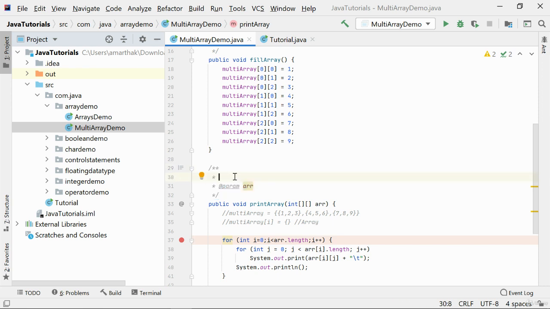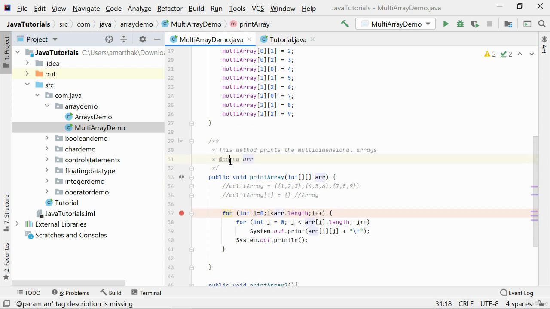Inside this, you can say that this method prints the multi-dimensional array, and it also uses this annotation, @param, which refers to the parameter of this method, right?